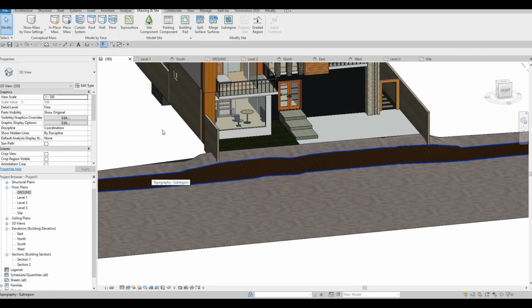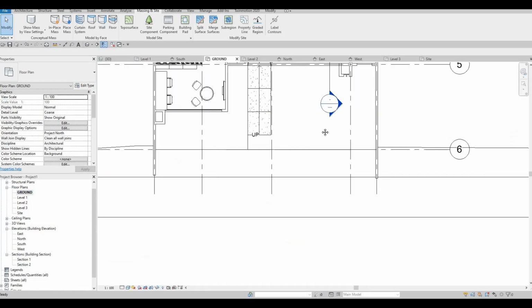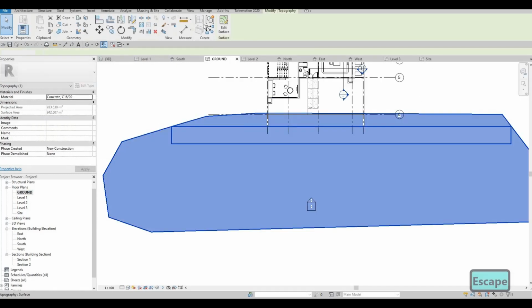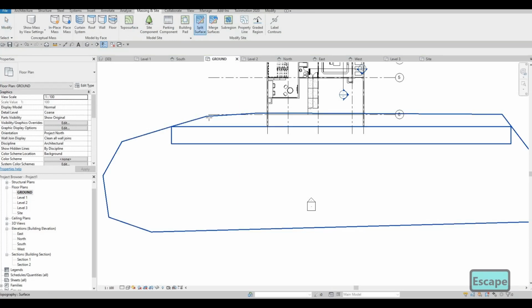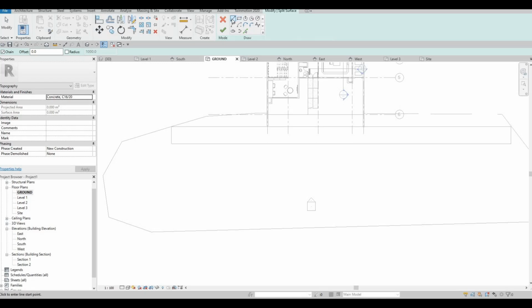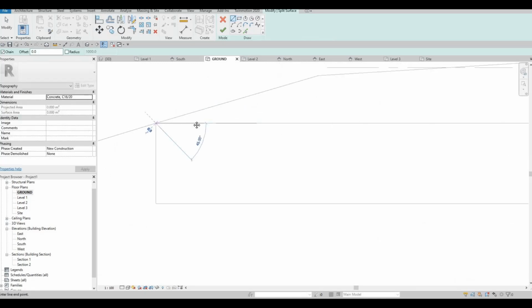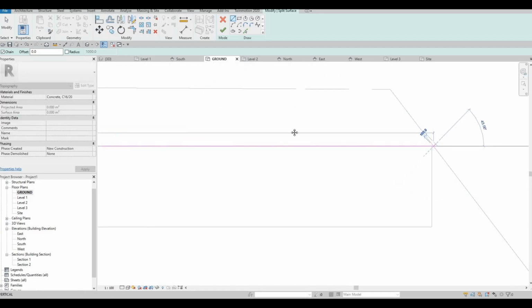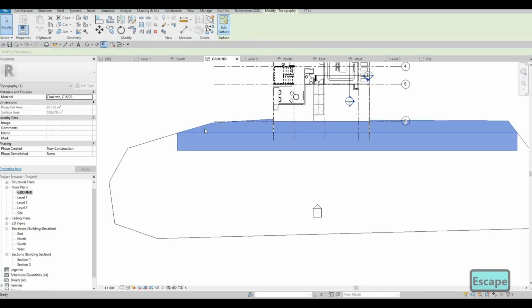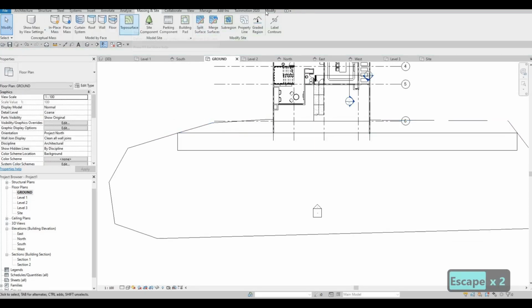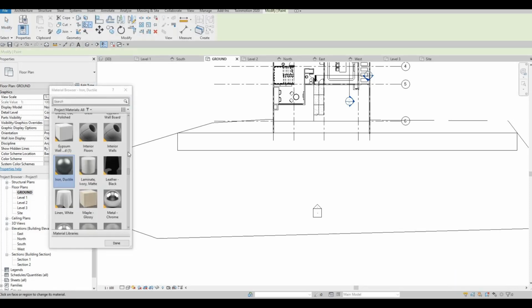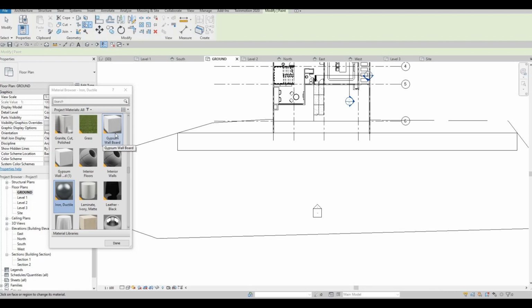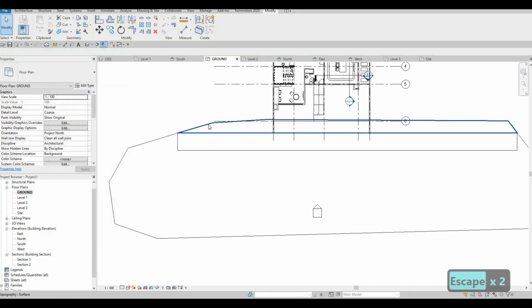So we could probably split here. Now this one, we could then add a different material. So I could split this again.